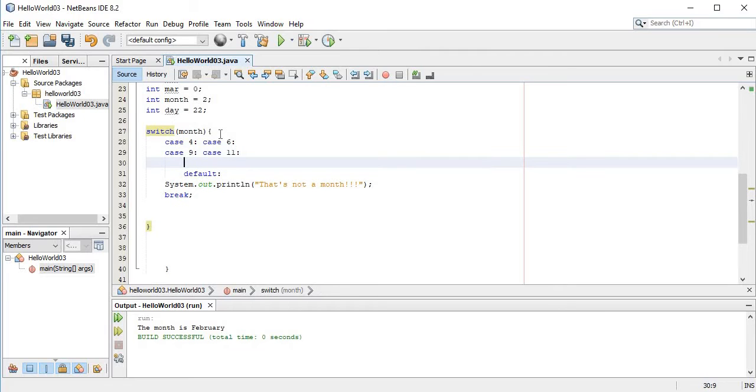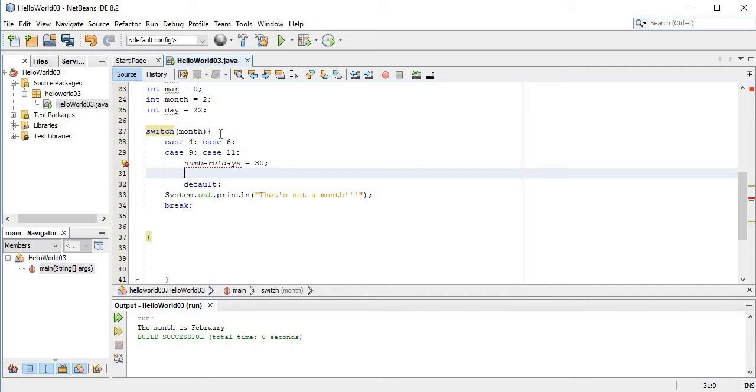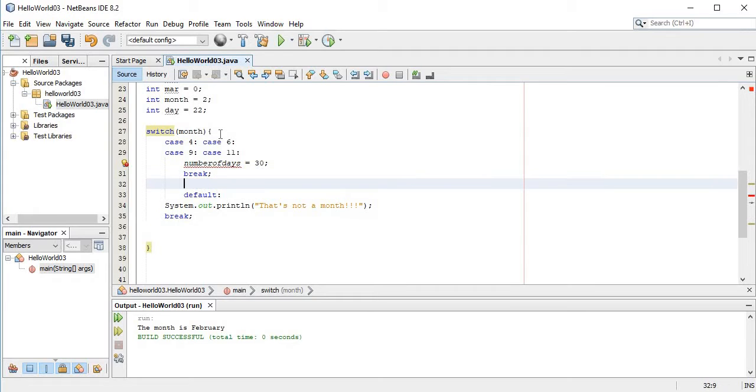And then I could say, if I had a variable called number of days, I would say equals 30. And then I would break, and then I could have more. I could say case 1 colon, case 3 colon, case 5 colon, case 7 colon, case 8 colon.